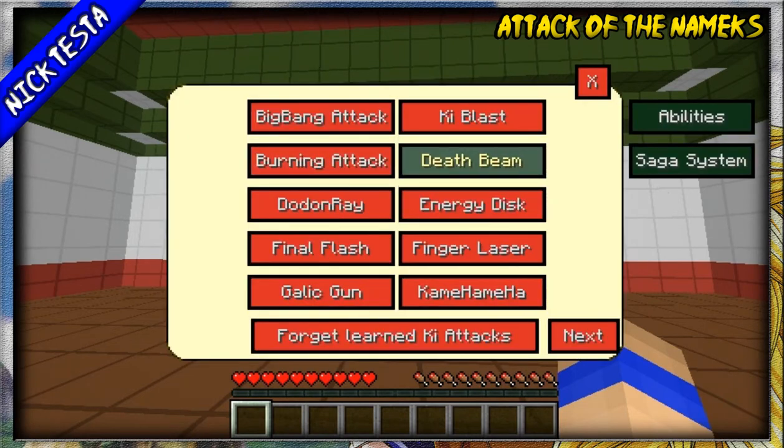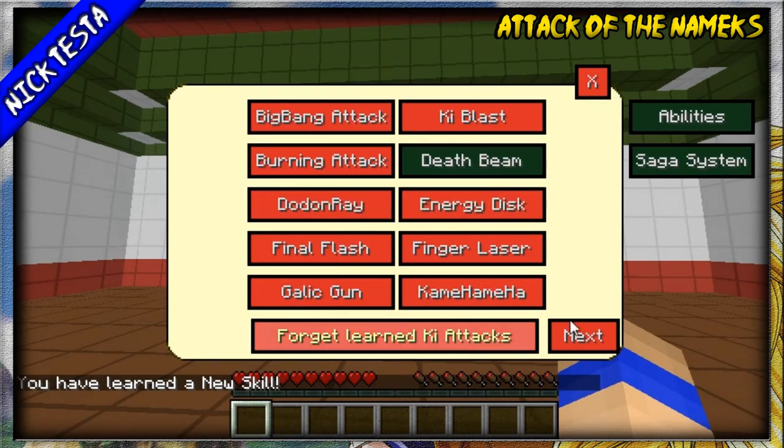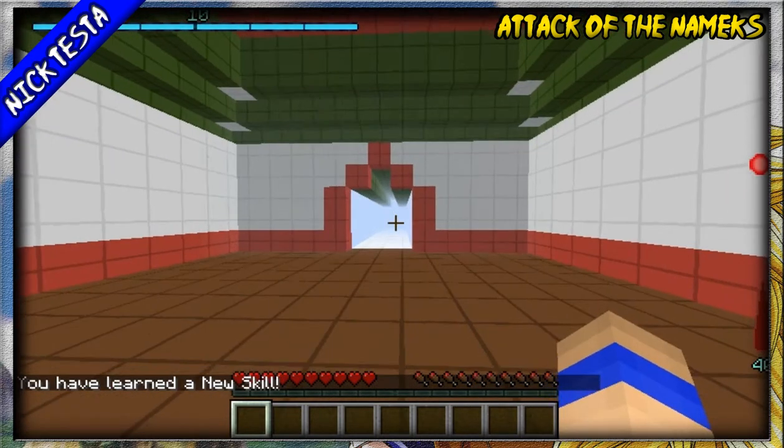Key attacks. Yeah, next. Supernova, Masenko, Masenka, Apo, Supernova, let's do Supernova.